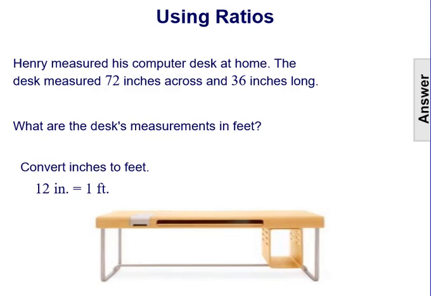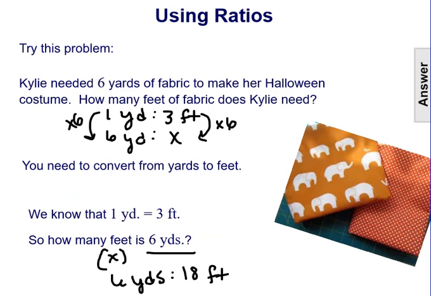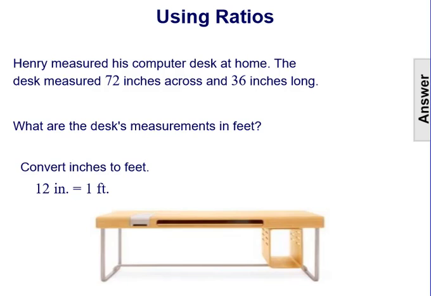Another problem we see here is Henry measured his computer desk at home. The desk measured 72 inches across and 36 inches long. What are the desk's measurements in feet? A lot of times inches doesn't help us when we're trying to fit furniture in an area or in a room. We want to fit this desk in a room, so it's better to look at it in feet than inches.